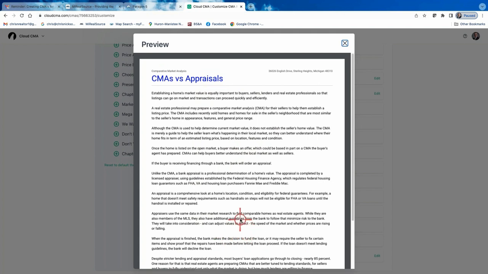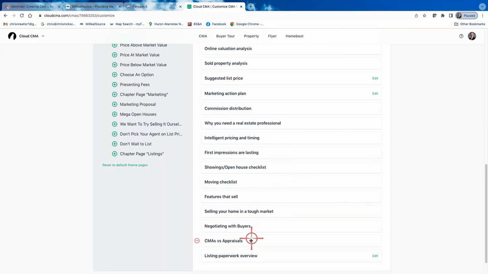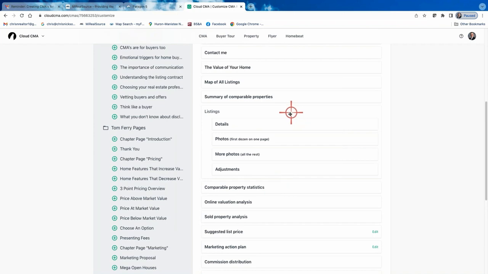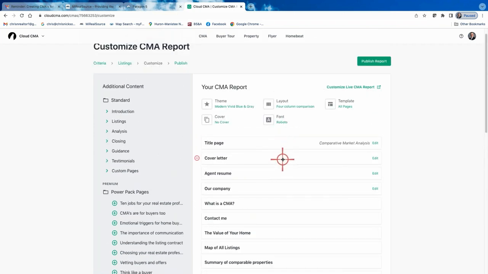Most of them are a single page, which is really good, and it just gives you some good information if you want to take your talking points, your presentation to a different level, especially if you're a newer agent and you're looking for what you should be saying at some of these Cloud CMA presentations. You do not have to use all these sheets. This would turn out to be a 40 plus page report, and I'll get to that, but that is just way too many pages. Before I show you how to delete these pages, it's pretty simple.